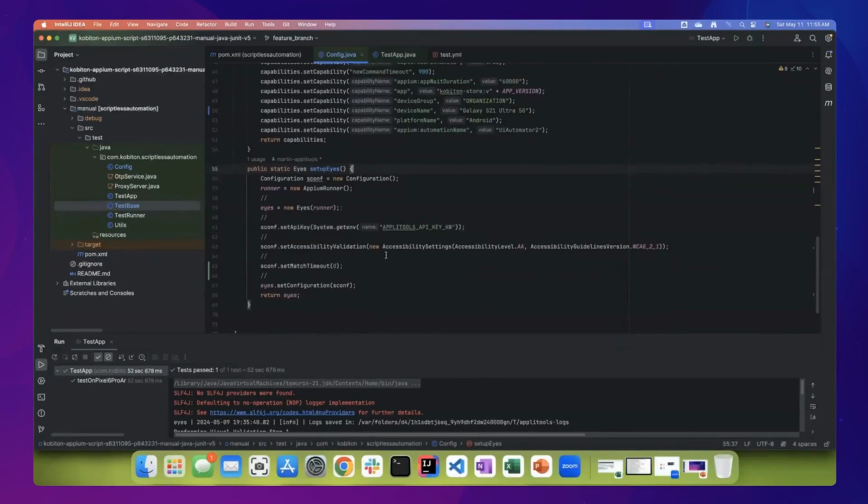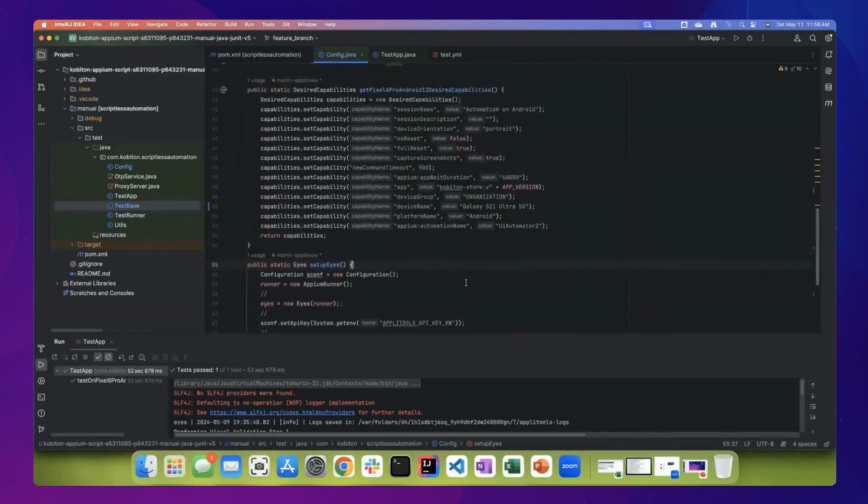And I've also set a minimum level of accessibility so that as I'm uploading the screenshots, I am not only looking for visual differences, but I am also looking at all the objects and comparing the color contrast against our guidelines. And here from the generated script from Kobiton, I have a device configuration that I can continue to leverage again with no manual intervention.